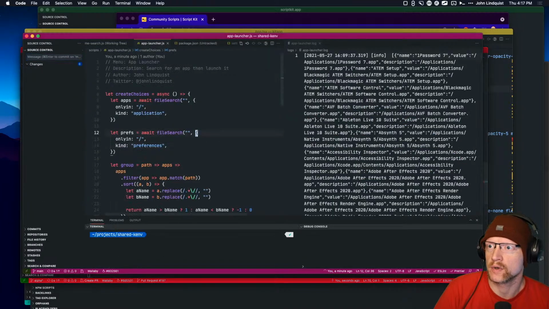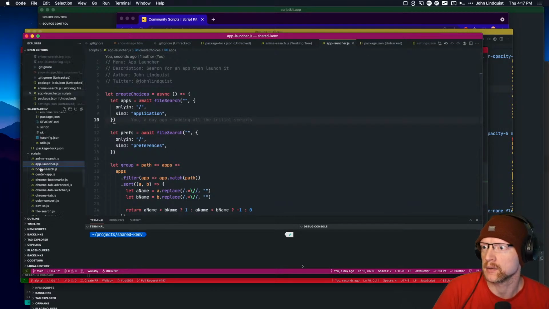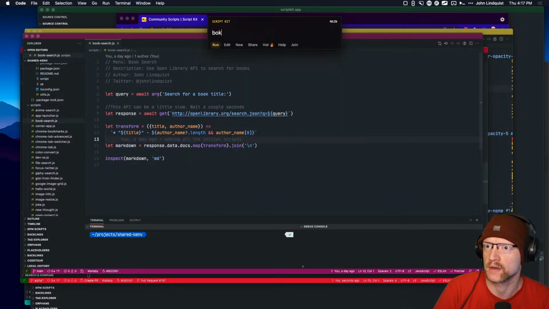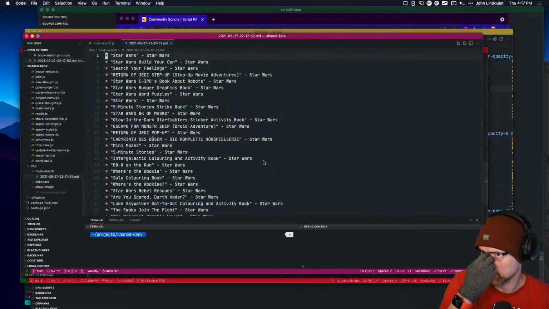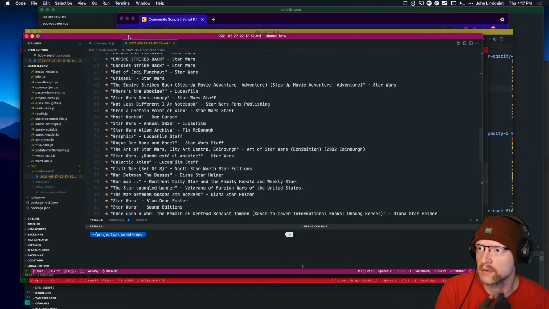All right, so let's move on to the next script on the docket. Book search. I'm just going to close the other ones, and I think this one looks fine. We'll do Star Wars, and this queries the API and creates a file of all the Star Wars books that it found.